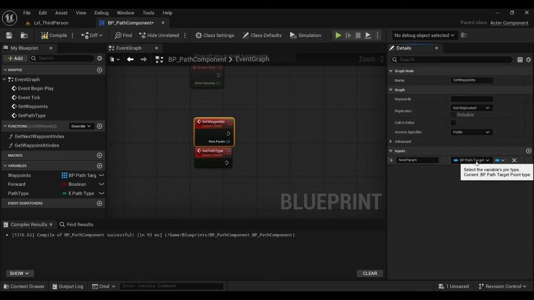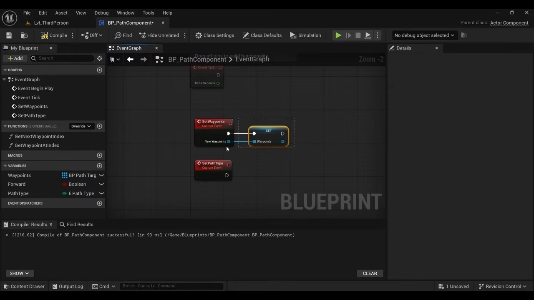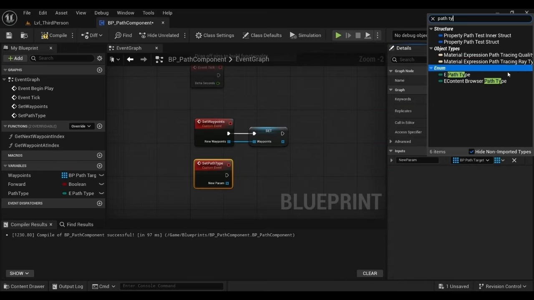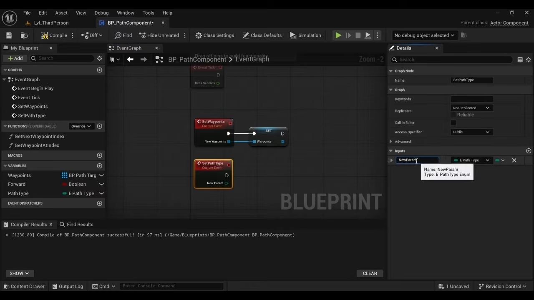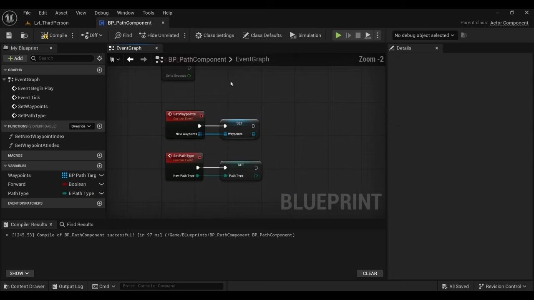This one takes the parameter of path target point and an array, new waypoints, and this one we set to this waypoints array, and this one takes a parameter of path type, new path type. And you set this one. Okay, so we are done here.